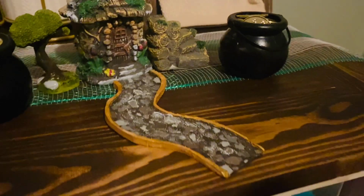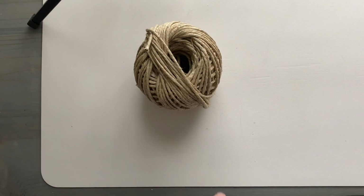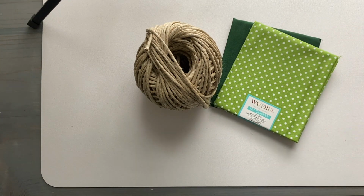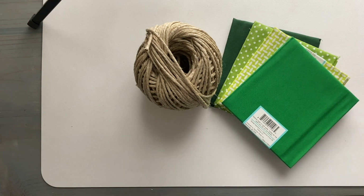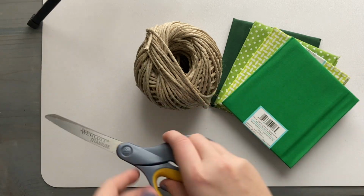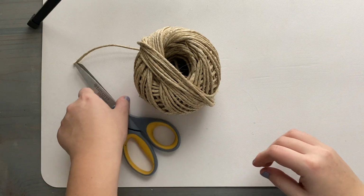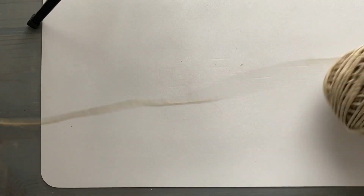Alright, so the last project we did for our St. Patrick's Day decor was to make a rag banner, which is something I do for every season, but I really enjoyed the green colors and the different shades of green that I used in this one. If you're interested in step-by-step instructions for rag banners, definitely head to my website, Jamieology. I have a post detailing exactly how to make one of these.